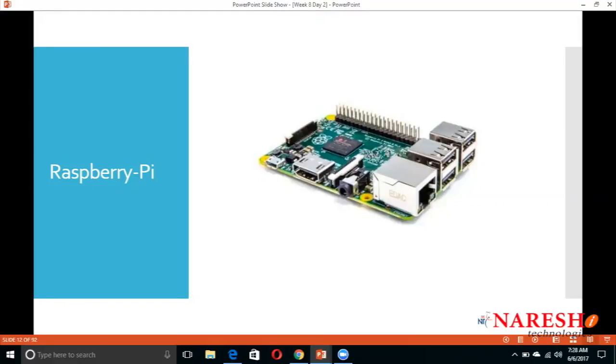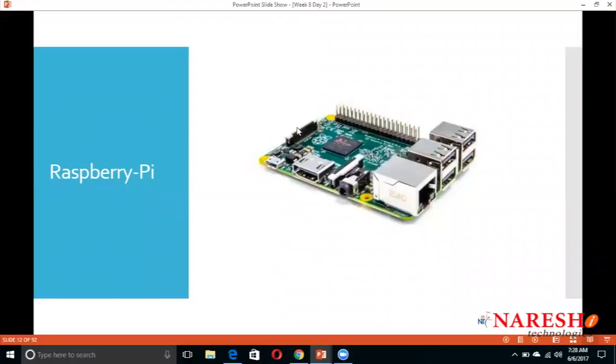Raspberry Pi looks like a credit card size computer. It has all the facilities that come with a normal computer. Here you can see it has 4 USB ports, one Ethernet port, and audio ports, and we can also interface an external LCD or camera, because this one is the LCD port.